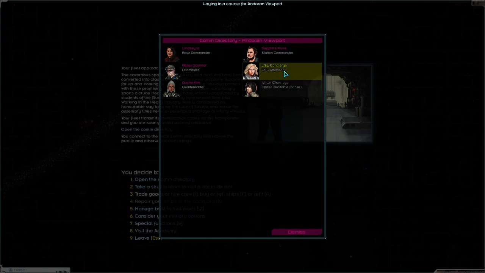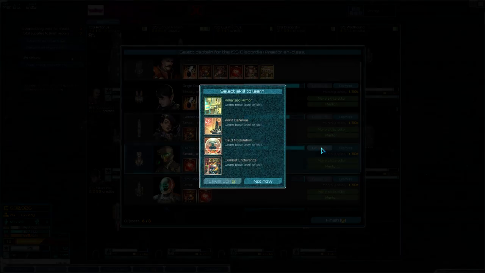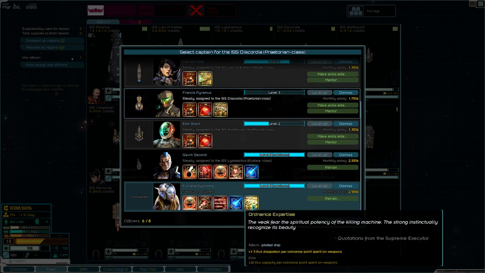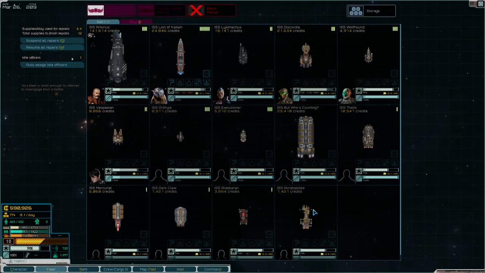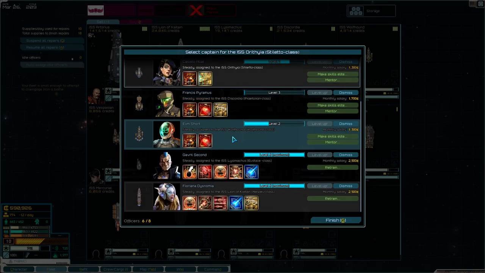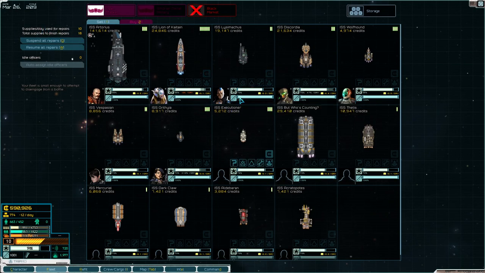Alright, comm directory. Oh yeah, I got another level 5 officer, and this guy's ready to level up, actually. So let's level him up. Combat endurance, always. Let's put this gal on something. Let's actually put her on that, and then we can stick Callisto back on the stiletto. And now we got no unassigned officers. Good, good, good.